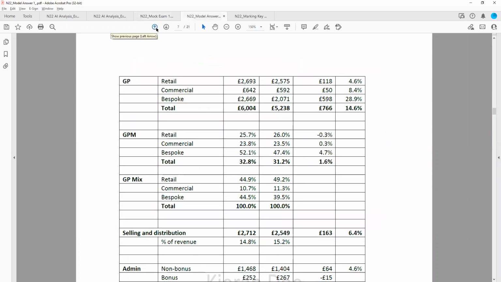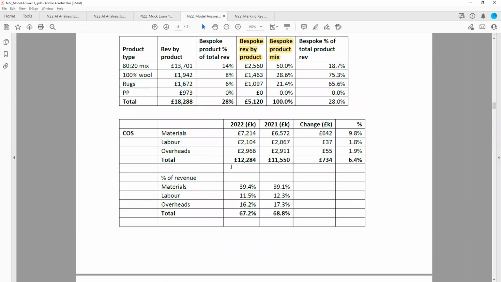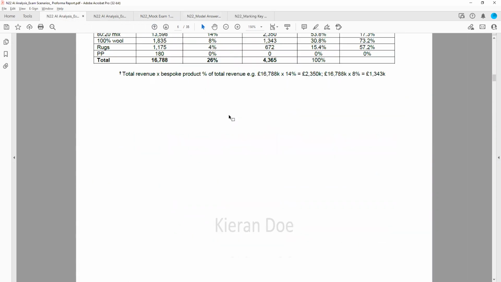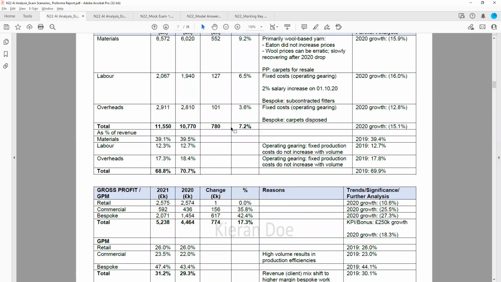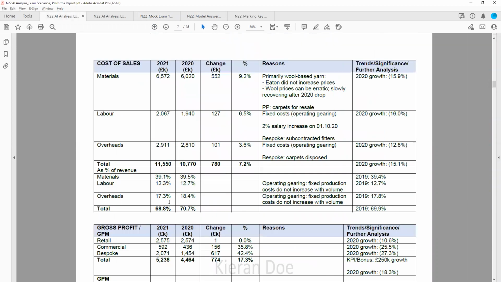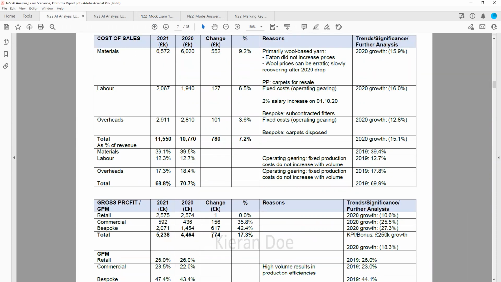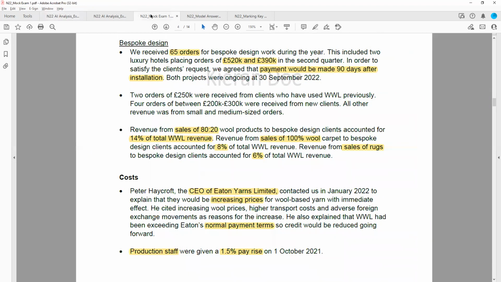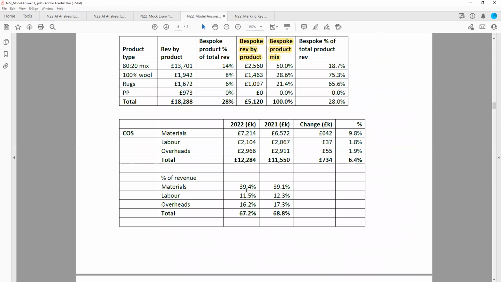So we've got the key costs, and we've got the prior year numbers from our AI analysis ready to hand, so it's quick and easy to populate the spreadsheet area. I've got some reminders of reasons why things have gone up or down in the previous year movements as well, and the trends there. Then I can calculate those numbers, and I'd just step back and look at the big picture.